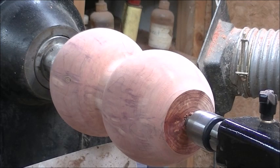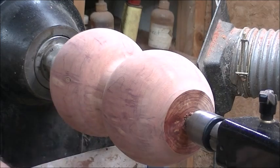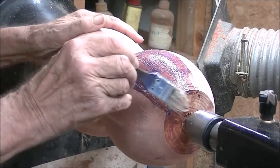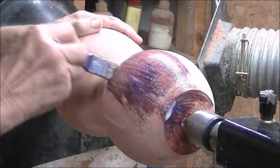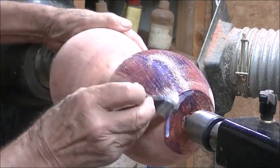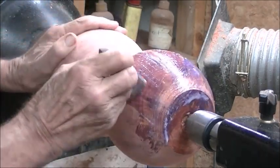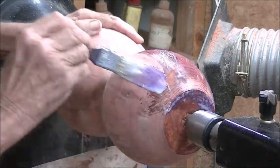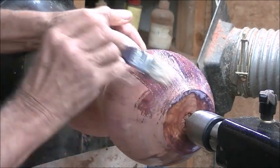So, you're going to see, this is going to make this cedar perk up, and it'll suck it in like a big dog. And it's doing that all right. I'll probably have to do this a couple of times. I know you get tired of hearing it, but I don't totally finish this until I'm almost done with it.